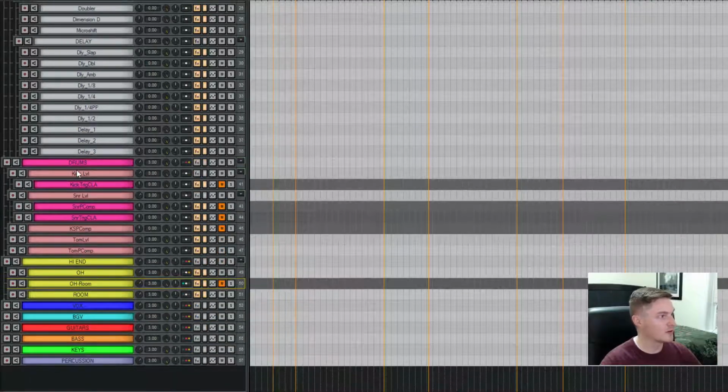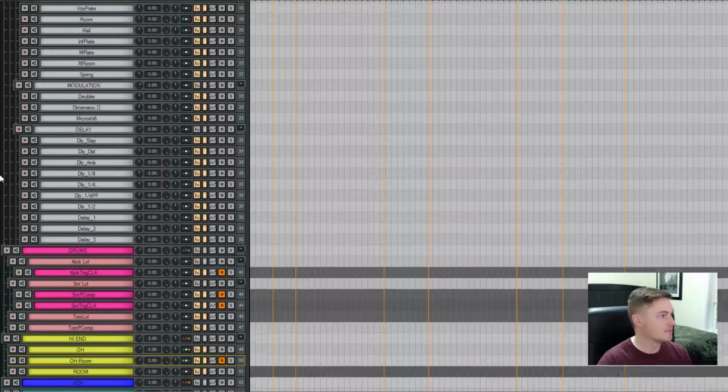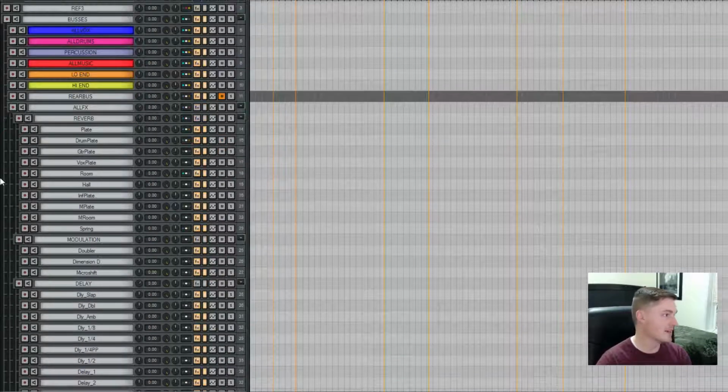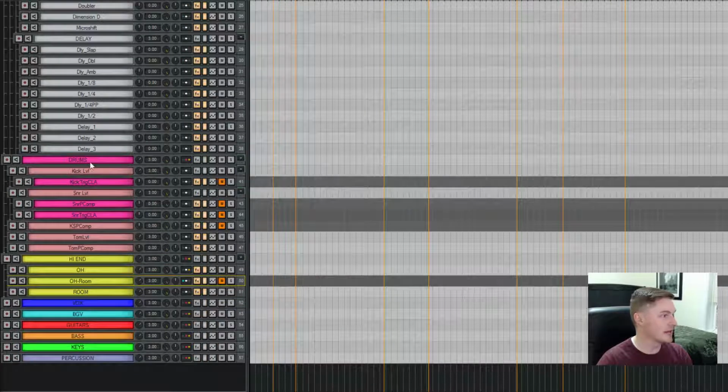All right, and below, this is where we're going to put our tracks. So again, above we have our master bus and our submix buses all in one compact place. And then as we go down, we have where we're going to place our individual tracks. So we'll put them all in these folders. So we have drums, the high end, vox, BGV, guitars, bass, keys, and percussion. Both the keys and guitars will get sent to the all music bus. And similarly, the BGV and vox will get sent to the all vox bus.